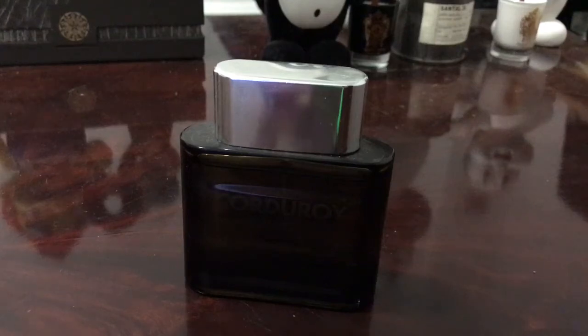The second one they did was called Icon, I-K-O-N. That one dropped in 2008. Frank Vogel did that one with Firmenich, and I think that was their only attempt at a high-end scent because it came out around the same time they released their Platinum line. It's a well-done, nice little scent, gorgeous bottle. I think I'll review that one in the future. I do own that one as well.